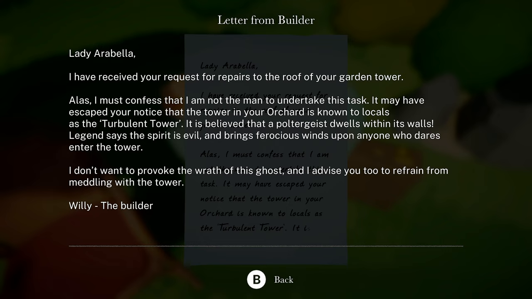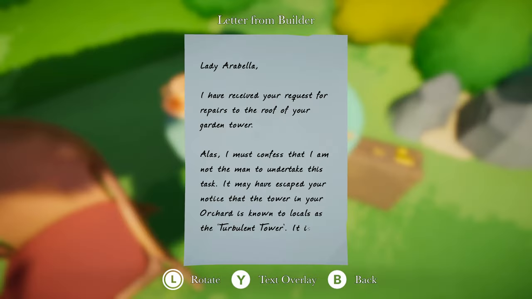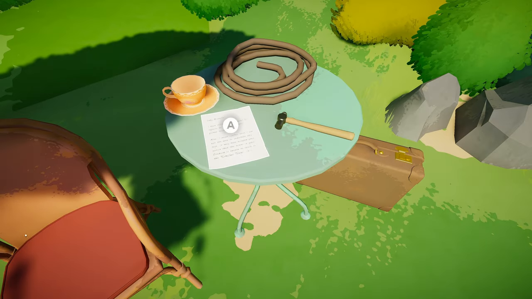Ooh, we're gonna need that. I don't want to provoke the wrath of the ghost, and I advise you to refrain from meddling with the tower. Willie the Builder. Someone's superstitious.